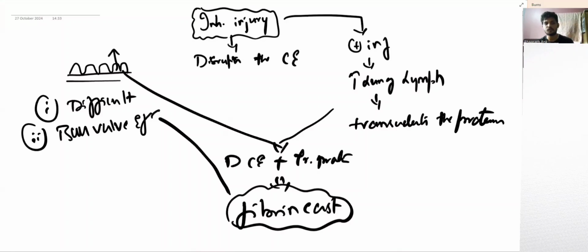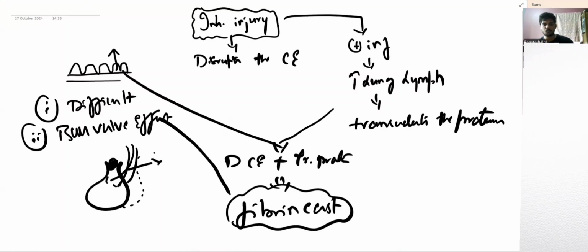What is the ball valve effect? If this fibrin cast gets dislodged into this alveolus, it is blocking this alveolus. But when the patient inspires, the lung expands. When the lung expands, the alveolus stretches. So when this alveolus stretches like this, air will go inside. Once the air goes inside, this air gets distributed to the capillaries. And when the patient expires, the lung collapses and this alveolus also collapses.